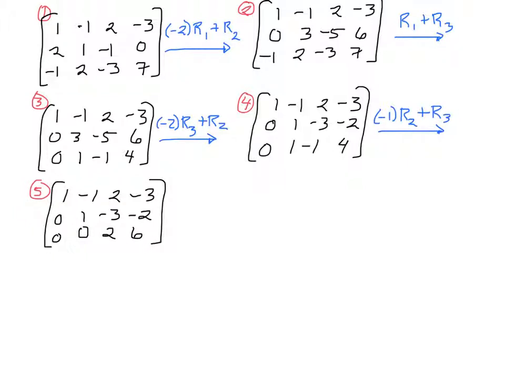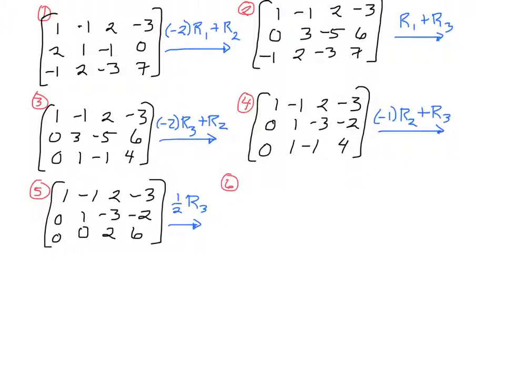So the last thing that we need is for this value right here to be a 1. And then we have it in row echelon form. So the easiest way to do that is really to take this entire row and just divide it by 2. Or MathXL would probably prefer you write your rule as multiplying row 3 by 1/2. And so we end up with our last matrix.